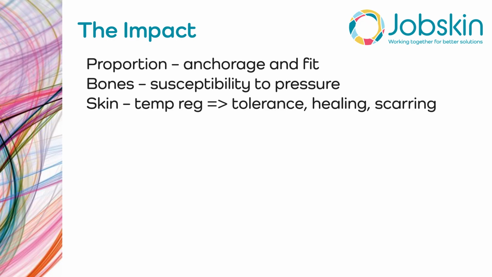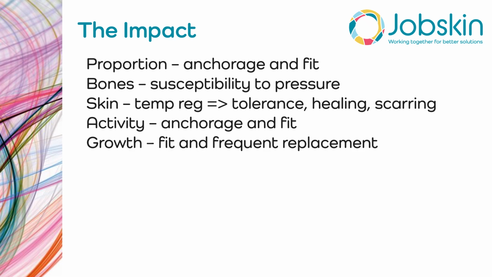As we mentioned, the ability to regulate temperature can reduce tolerance to garments with the heat, but also the changes in skin can impact healing and scarring, but that's sort of a wider topic, something that we need to bear in mind. Activity definitely impacts anchorage and fit. For example, an adult, unless their work specifically requires it, would not be reaching overhead frequently and therefore pulling a vest up so it rides up, whereas children, when they're active and they're playing in playgrounds, will often have their arms overhead.